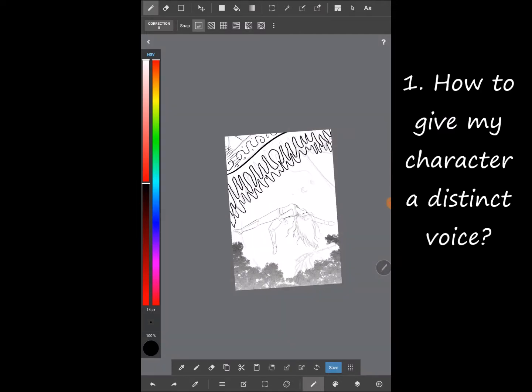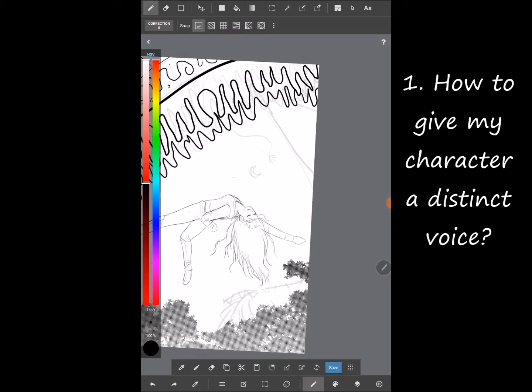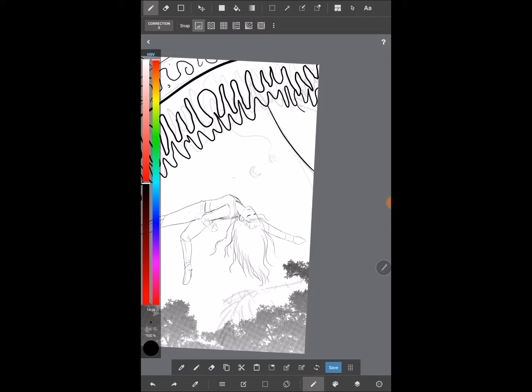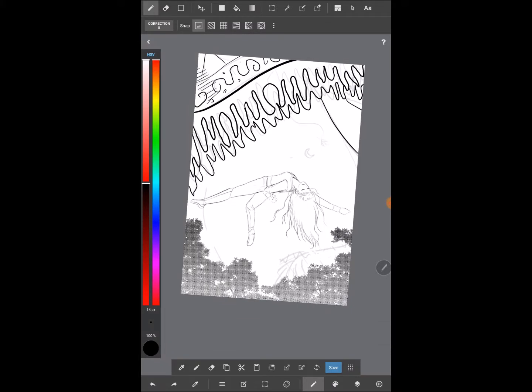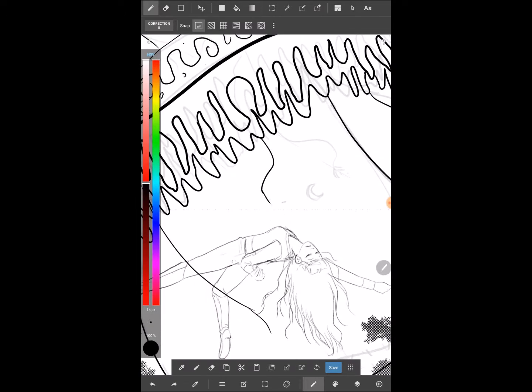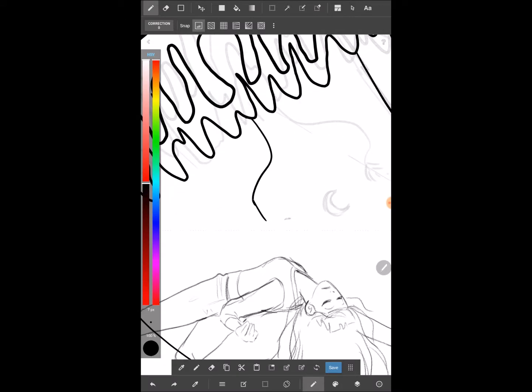So how do you give your character a distinct voice? This is kind of tricky because part of it is something you can control and part of it is something you can't really control, because the whole fun of developing characters and writing comics and telling stories is that the characters will reveal themselves to you in time. You can speed this process up, of course, by taking extra time to dig into your character and do interviews with them, question them. I'm going to do a whole other video about how to do this, but you can push forward somewhat in getting to know your characters better.